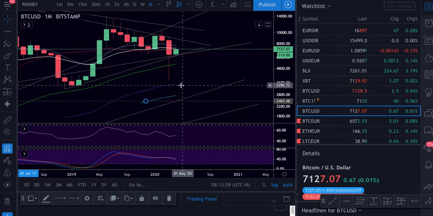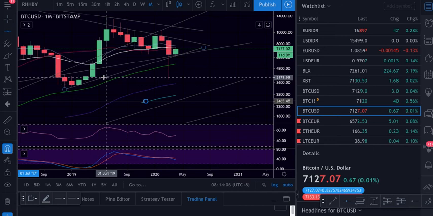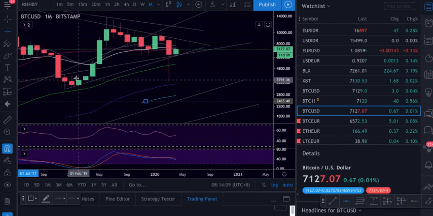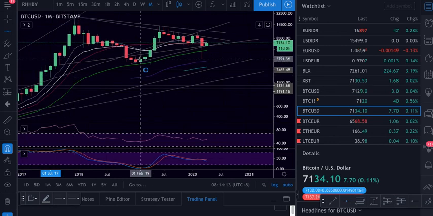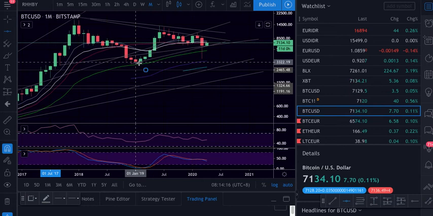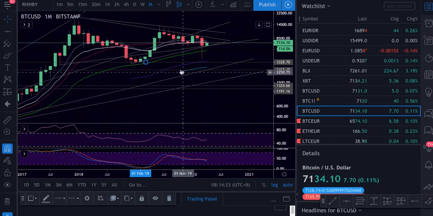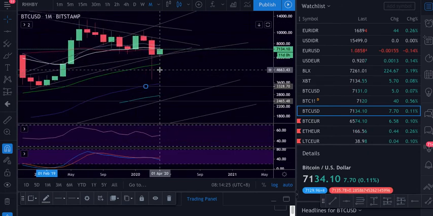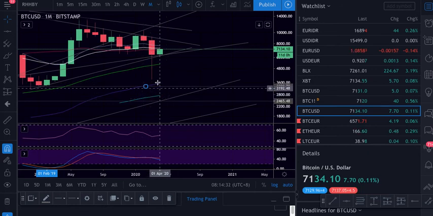The double bottom of Bitcoin, because we already came to test this support with this wick. This was a big support here in this area. That's where we came. And we have the double bottom here. It's still a possibility. Who knows? I can put a line here. But I don't think it will be, but anyway. This is the bottom. We had this week too, but it doesn't matter. Anyway, we have the moving averages, which are points to buy.